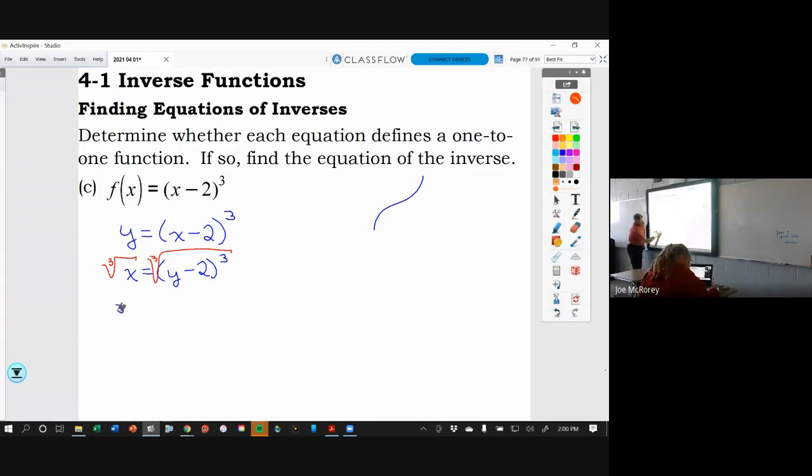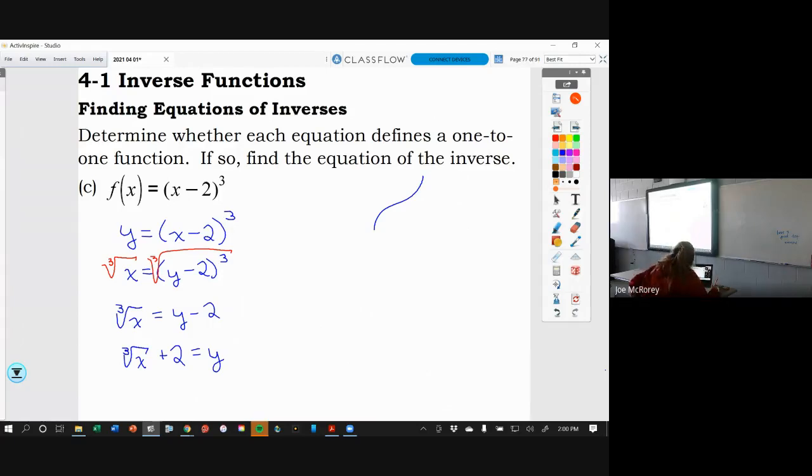Which means we have the cube root of x equals the cube root of something cubed, y minus 2, so y minus 2. I want y by itself, so add 2. Folks, be careful with this. When you're adding 2, make sure that 2 does not somehow get trapped underneath that radical sign, because that's wrong. So the cube root of x plus 2 equals y. I added 2 to both sides. Or if you wanted to write 2 plus the cube root of x, I'd be okay with that too.